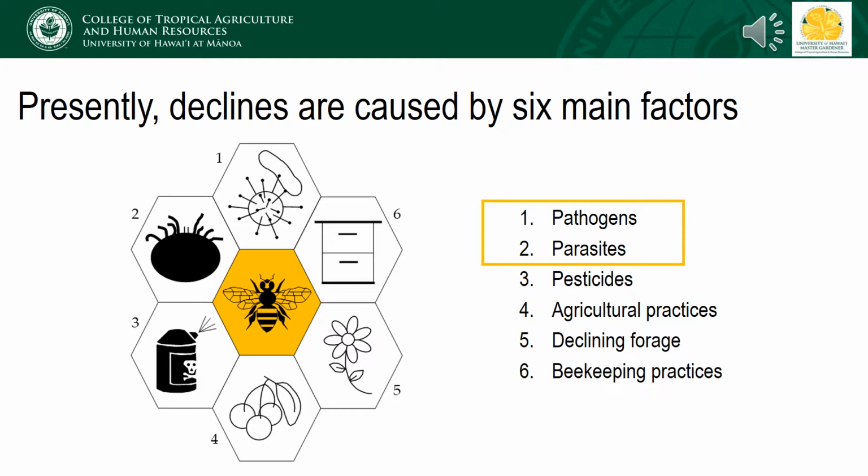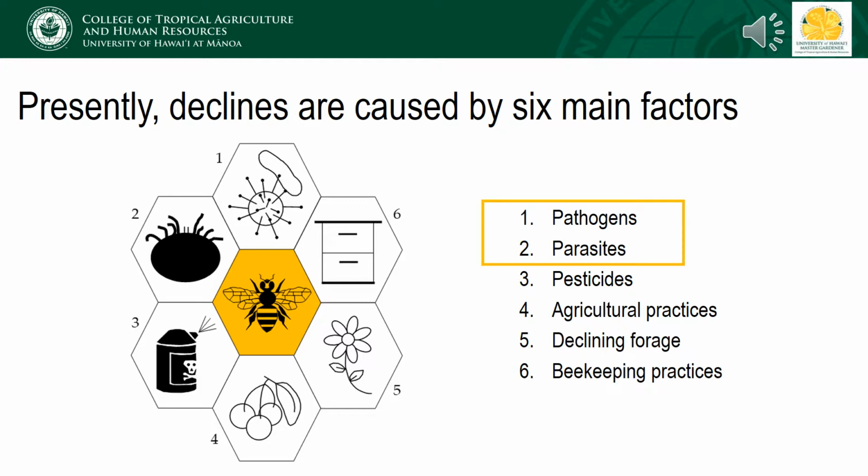Pesticides also contribute to declines, whether those applied in-hive to control hive pests or those that are sprayed in the environment or agricultural areas. Agricultural practices, such as monocultures, can destroy pollinator habitat and lead to reduced forage and compromised nutrition. Finally, some practices of beekeeping can also cause declines, such as migratory beekeeping, which adds additional stress to the bees and makes them more susceptible to other stressors.